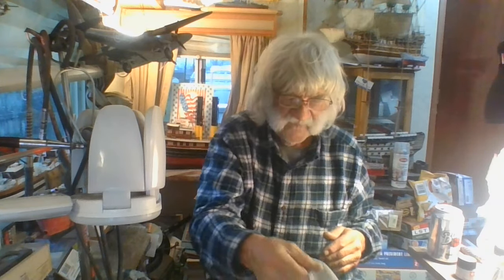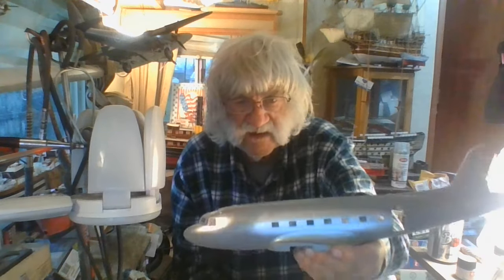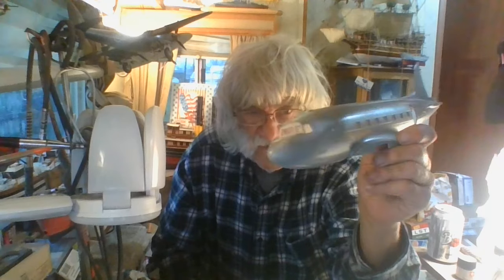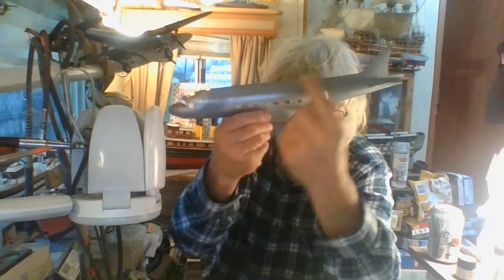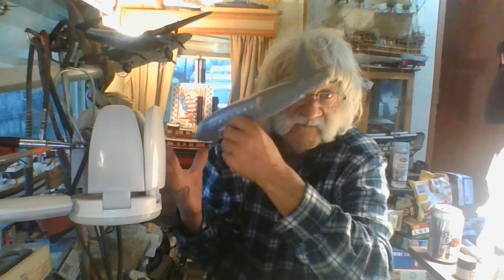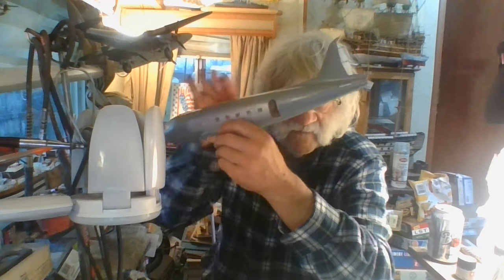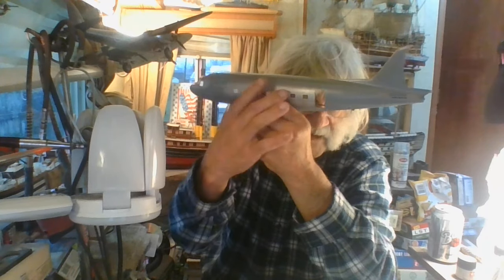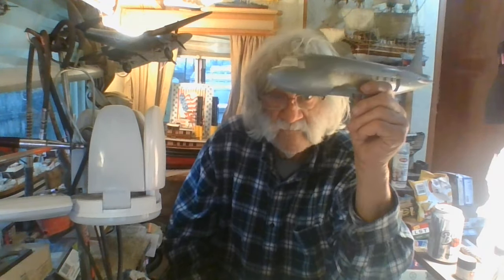The next step is the fuselage. I've got the transparencies there, as you can see. What I did first, before putting those windows in, I went ahead and painted the aluminum right here. You can see the brilliance of the aluminum across here, even on the cowl. The reason I did that — no masking on the windows. All you've got to do is put a piece of paper over it to block the overspray when you start painting the top. It can control overspray. Because most importantly, it's all been completely painted beforehand. That way it saves you a lot of masking, fellas.